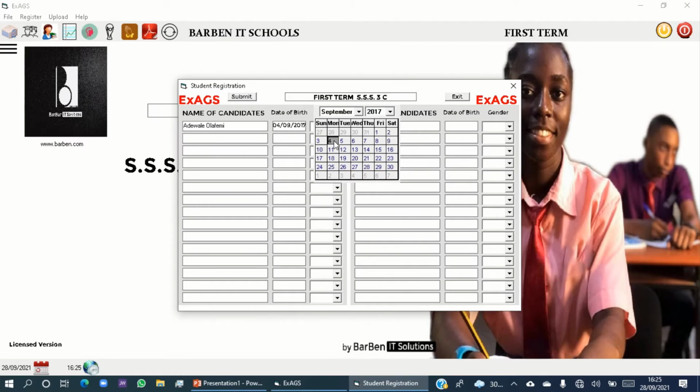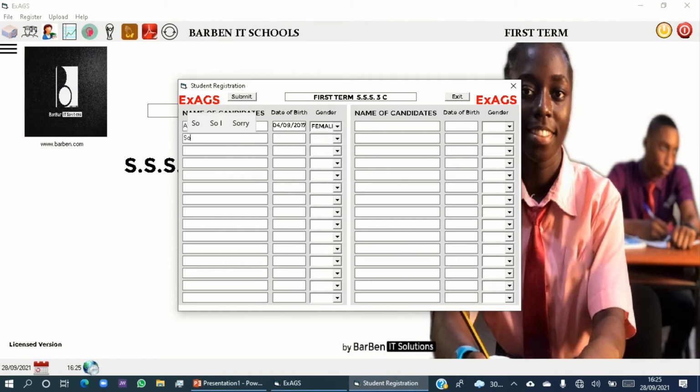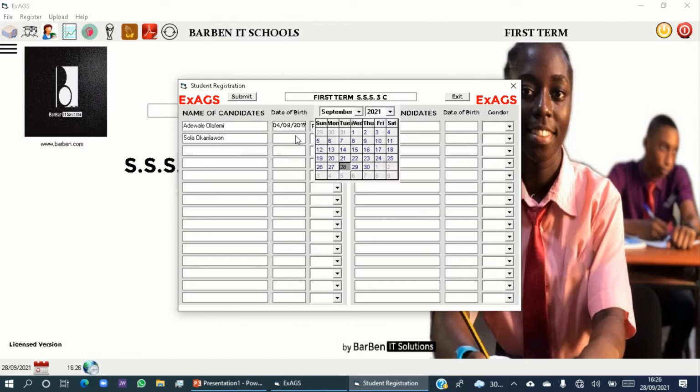Say he was born in 2017. Then female, we have Shola Okanlawon. She was born now. Male.